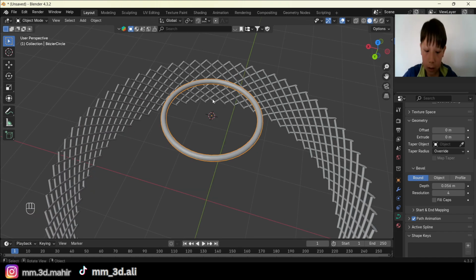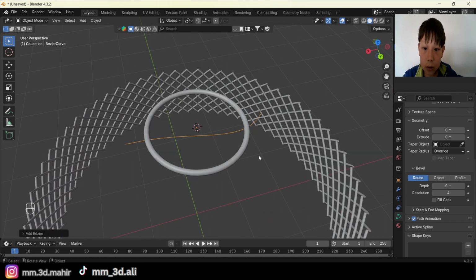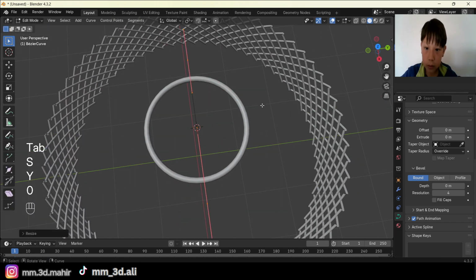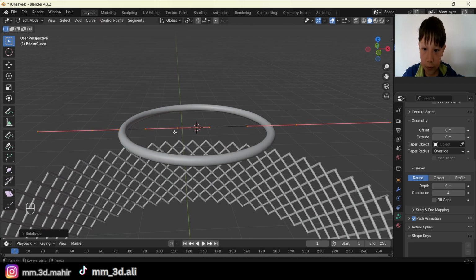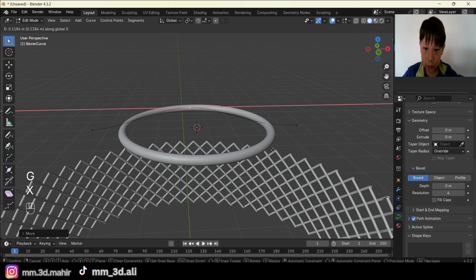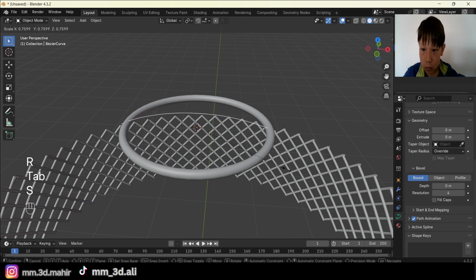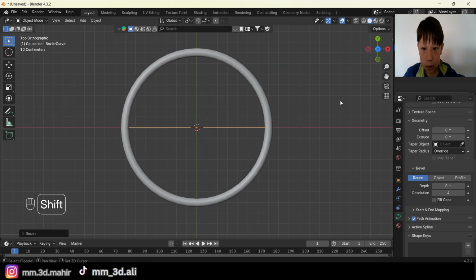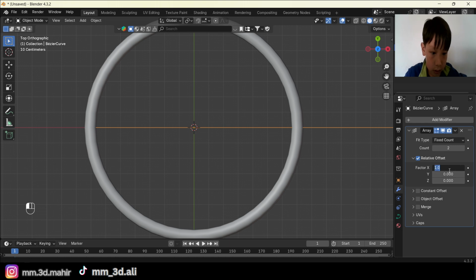select it. Now we will add a Bezier curve, then do the same thing. Then we are going to subdivide this, so we will have an extra vertex. We are going to move this upward at the middle, then rotate these things like this. Now I want to scale this like this, add an array modifier, then change the factor x to 0, then factor y.